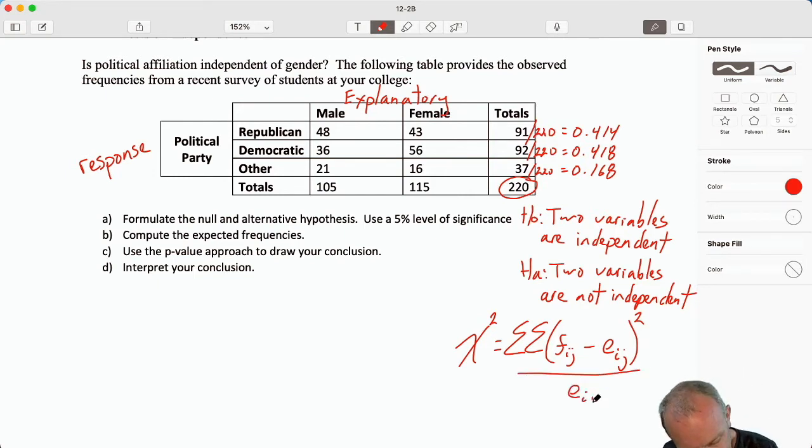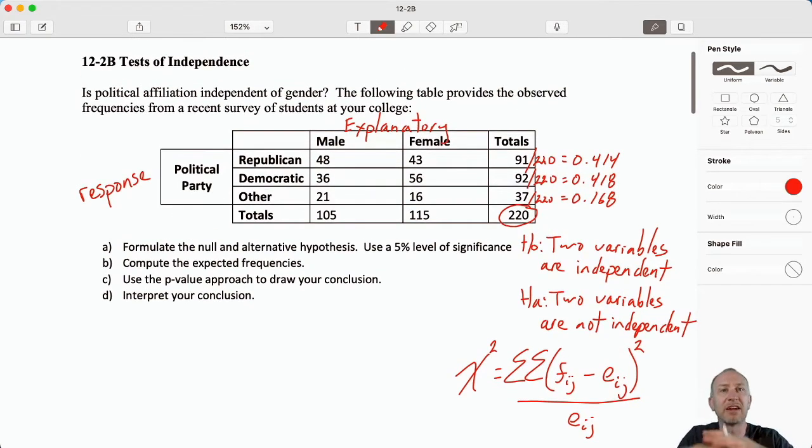Exactly the same methodology as we used in module 12-1 when we were looking at tests across multiple proportions. The degrees of freedom calculation here is a little bit different because we could have within our explanatory and response variable 2, 3, 4, 5, 10, we could have many different levels of that variable. Here we keep it simple in these examples. When we're doing these examples by hand, I'll generally limit myself to 2 and 3. Here you can see I have two levels of the explanatory variable, three levels of the response. That's just keeping these calculations simple because we're doing them by hand.